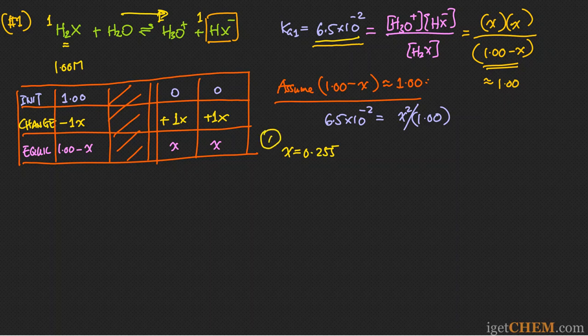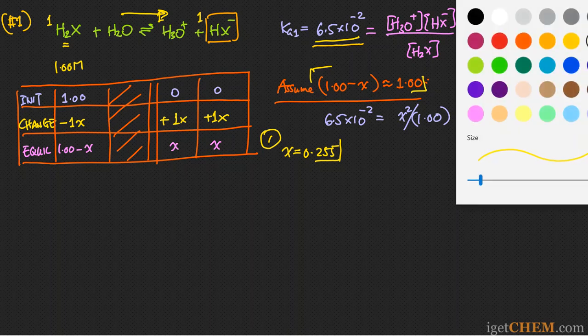The reason is because that will turn out not to be the right solution, because that is assuming an approximation that we know is actually not correct. So how do I know that this approximation of assuming that 1.00 minus x equals 1 is not correct? Well, the answer that I got by using that approximation is x equals 0.255, and 0.255 is certainly not smaller than 5% of 1. So this really isn't a good enough approximation. But what we can do is start with that approximation and use that as the approximate answer for x, and then you can arrive at another, perhaps better approximation for x. So let me demonstrate how that goes.